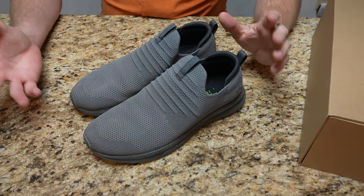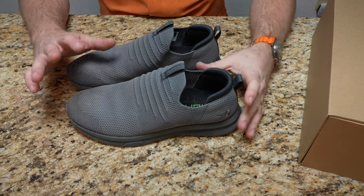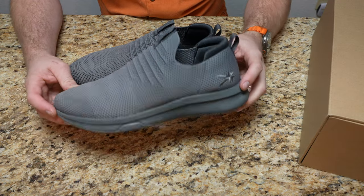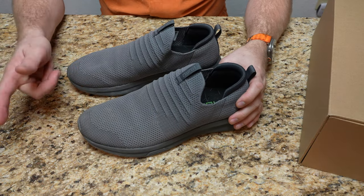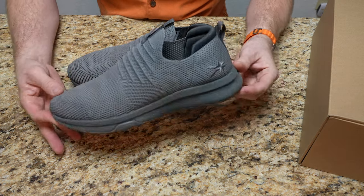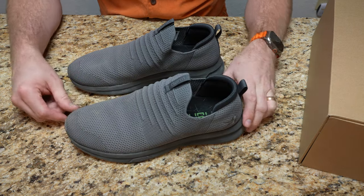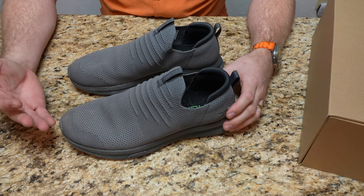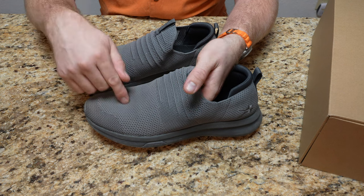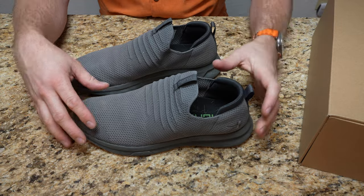That's what they look like on the feet and outside. From heel to toe we're looking at about an eight millimeter drop. It's a fairly lightweight shoe — the size nine is rated at 11 ounces, and this size 10 is slightly heavier than that. It's a fairly nicely light shoe; not super light, but definitely not a heavy shoe. It's very breathable — that's the big thing about it. You're not going to get all sweaty in these shoes. That said, if you're going out in the rain, it's going to allow that water to go through, so that's something to be aware of.